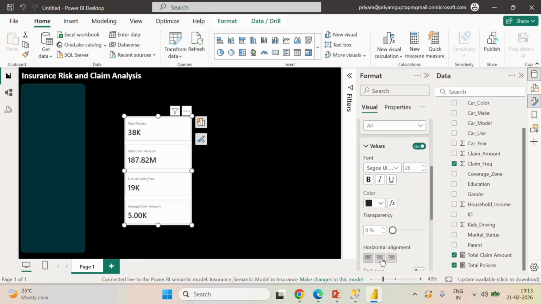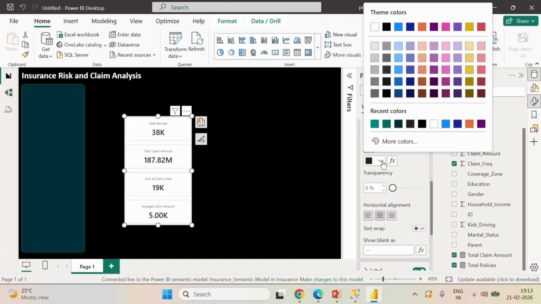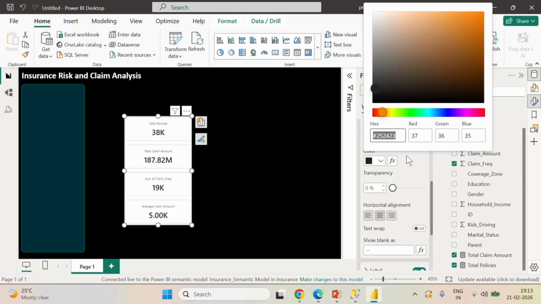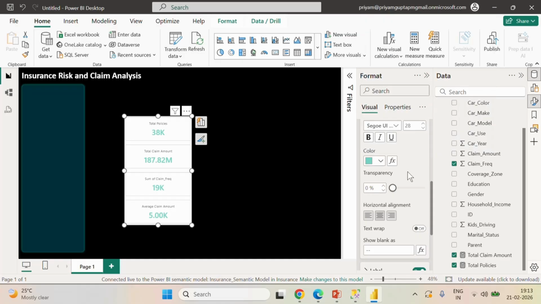Okay, and we are going to align it in the middle, and here we are going to choose a different color. Let me give the color code. We are going to use 74D262C6. Okay, this we are going to use.